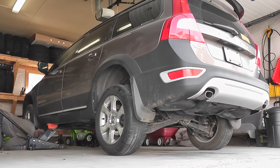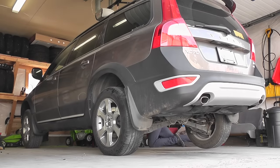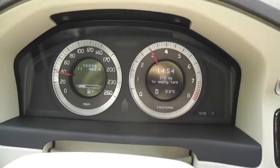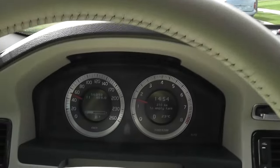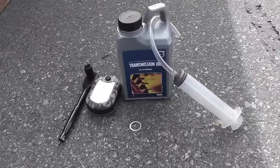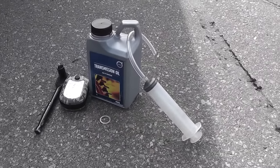How to properly set the level in the Haldex? Fill the Haldex with fresh oil until it leaks out. Take the car for a short test drive. This way the oil will circulate into the filter and the pump. After the test drive, make sure that the car is level on the ground. We'll need a syringe, the oil and a new washer.